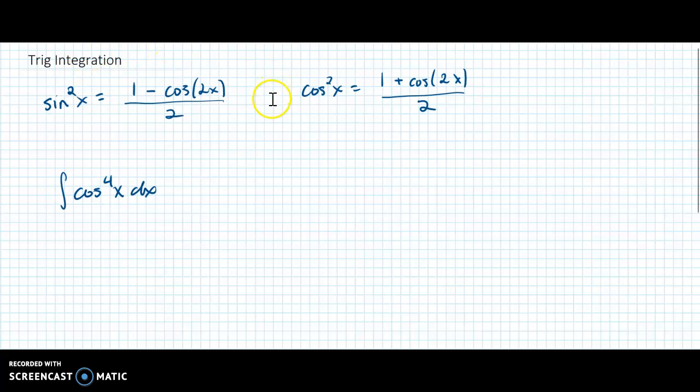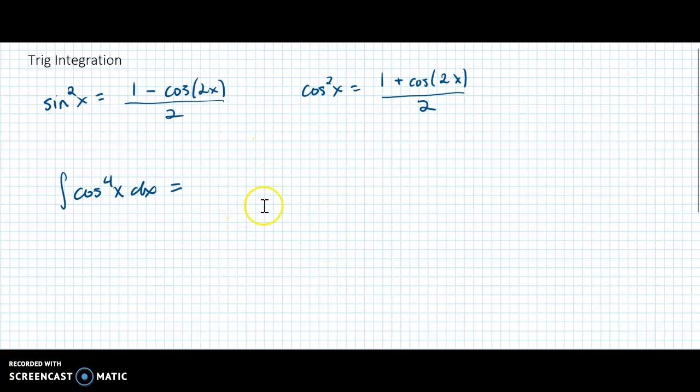In this video, I'm going to go over a couple trigonometric integration problems. The first one is the integral of cosine to the fourth of x. So notice I've got my two power reduction formulas right there. With these problems, there's always different ways to do them. So just because I do it in one way in this video doesn't mean that's the only way to do it. To me, this is the most natural way to go about doing this one.